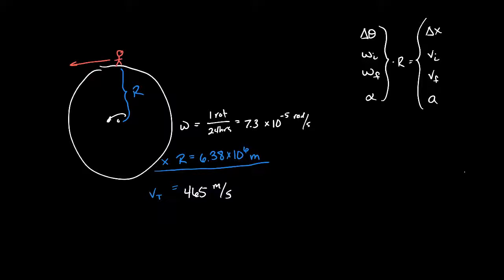To put it in perspective, the speed of sound is 330 meters per second, which means that near the surface of the Earth, near the equator, everything on the Earth is moving faster than the speed of sound. This isn't a small amount. This is why we launch rockets near the equator, because they're already moving this fast. It saves us almost 10% of the fuel necessary to get to orbit by launching near the equator, as opposed to launching closer to one of the poles.